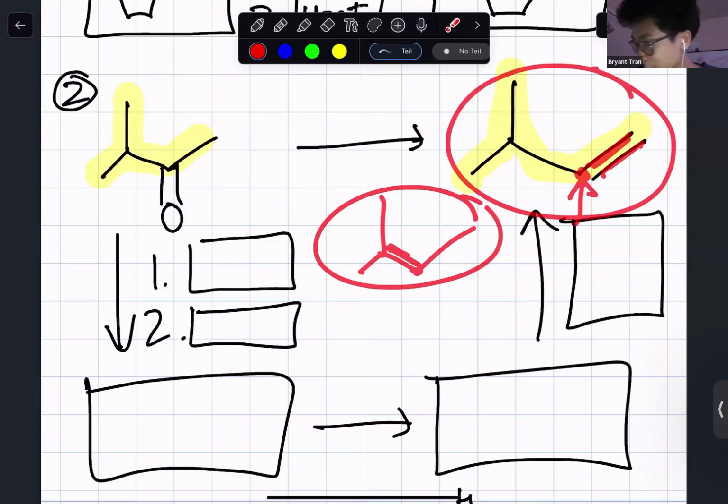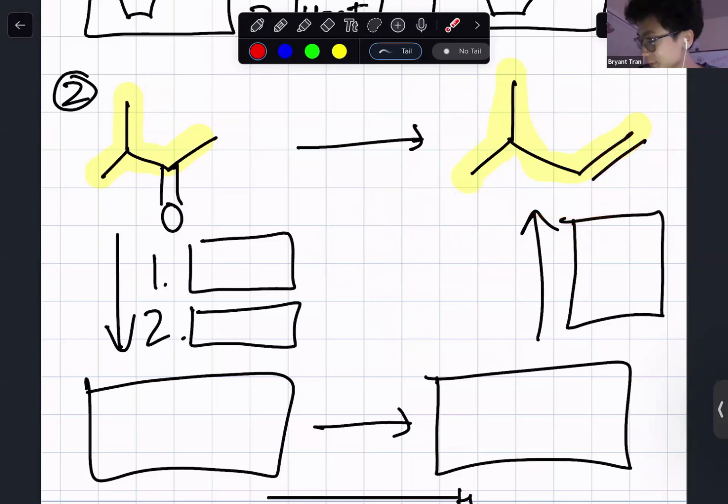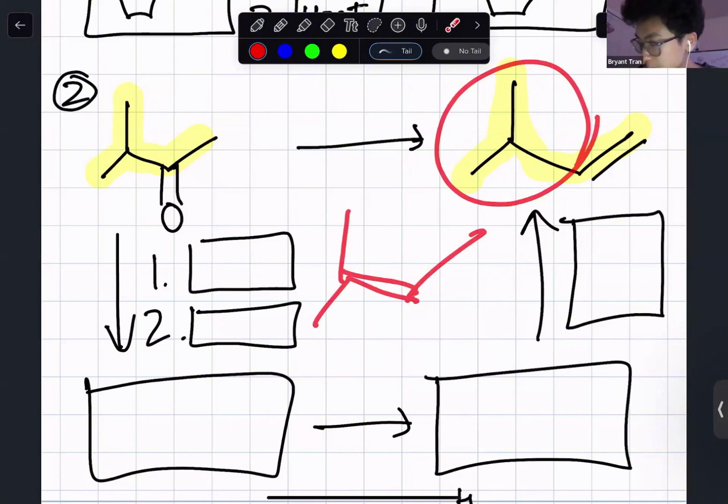is, what is this one? Is this the less or more substituted alkene? The one in the product compared to this one? Less substituted alkene, yes, right? Because there's one R group only. Whereas this one here that I drew out with you had 3 R groups, right?